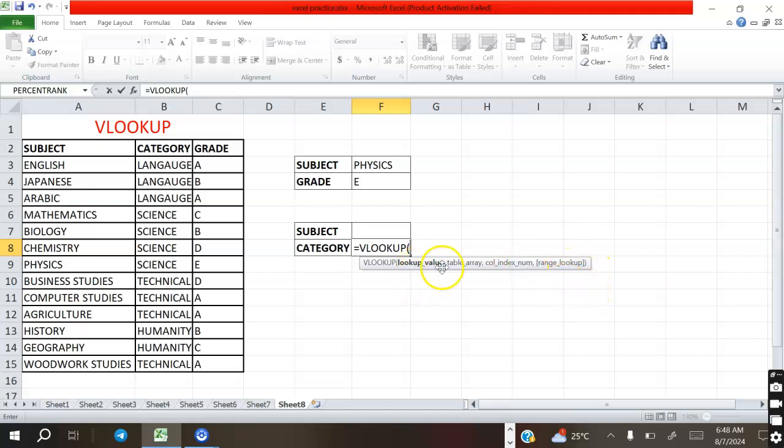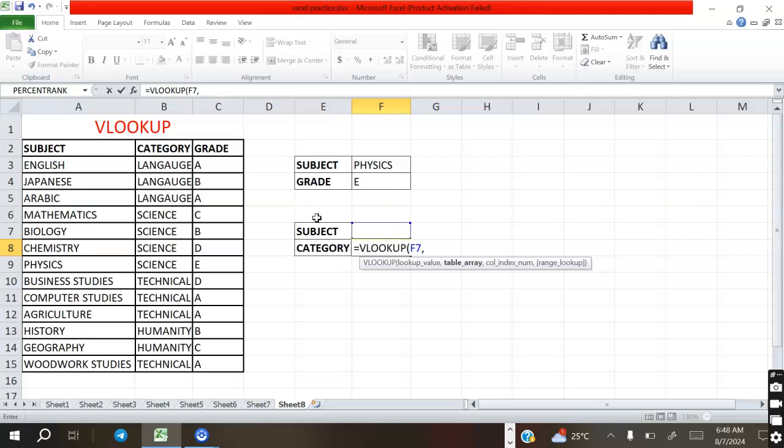The lookup value should be the cell above this one, where you will type whatever you want to look for, the value that you want to look for.